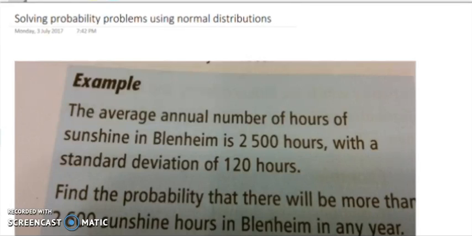In this tutorial, we're going to look at solving probability problems using normal distributions. If you have never used a standardized normal distributions table before for finding probabilities, you might want to go back and have a look at the very short video on that first. Also, there's an introductory video on normal distributions if you haven't seen normal distribution before. Okay, so in this one we're going to look straight at a problem.